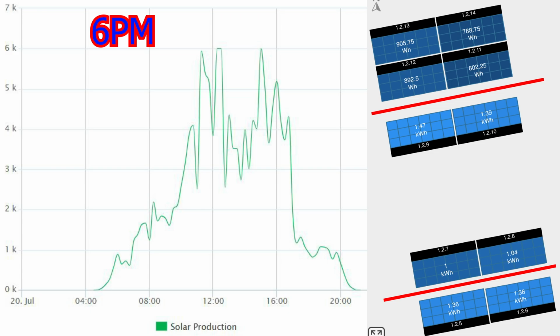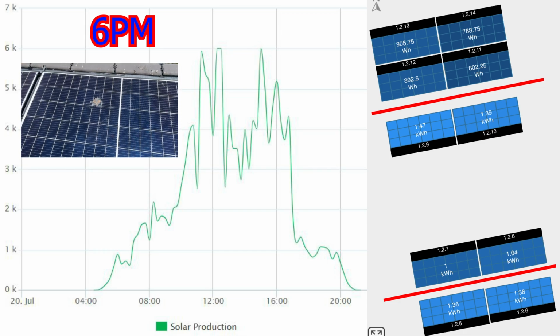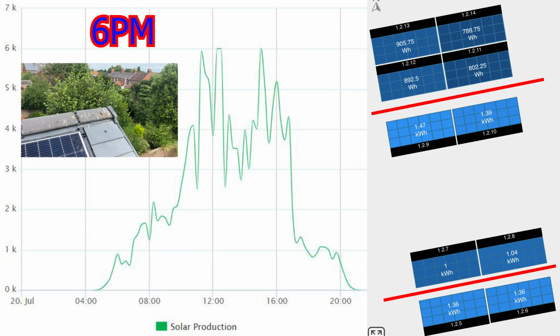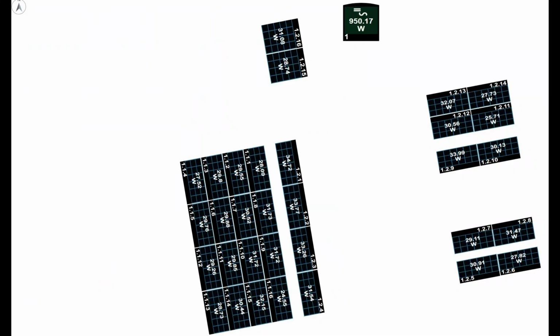I do believe that the south facing one here, the 1.2.10, the one that has generated 1.39 next to the 147, has done a bit worse than the other one. And I think that's because there was actually a massive poop on the solar panel, which had probably been delivered by a pterodactyl because it was massive, as you can see. But when we go over to the live feed, you can clearly see that it's gone dark and cloudy on this particular day because we're only just nearly at a kilowatt in total generation.